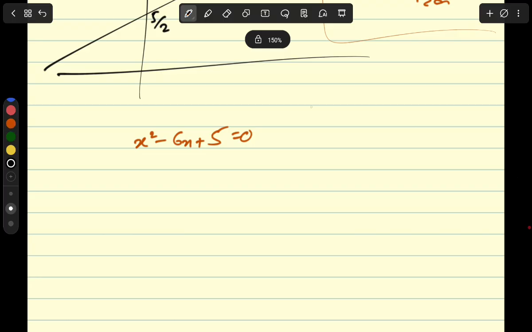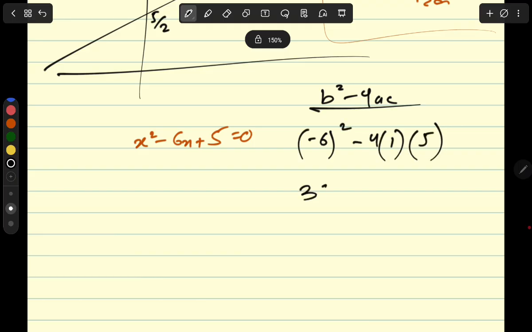What I'm going to do is b squared minus 4ac. I'm going to determine through the value that I obtain here whether the graph has two solutions, a single solution, or no solution. So this is b squared minus 4ac, which is 36 minus 20. So this quantity is greater than 0, so I will have two solutions. And because the coefficient a is 1, which is greater than 0, it is a minimum type curve as well, right?